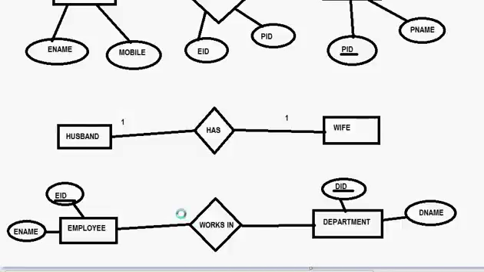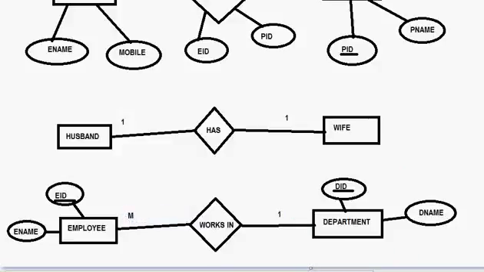What we will do in this case is simply see the cardinality. Here one employee can work in one department only, but in one department you can have many employees, so we will write one, and in this case it will be M.